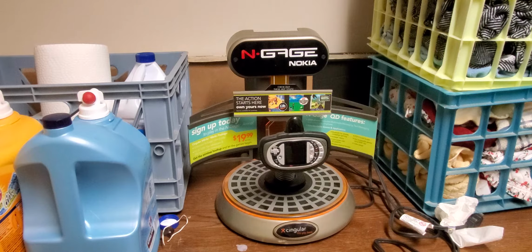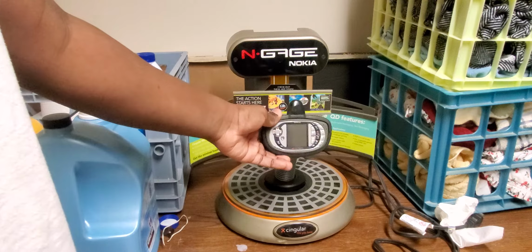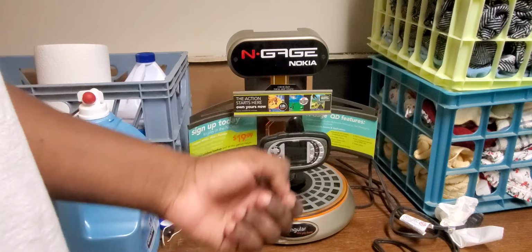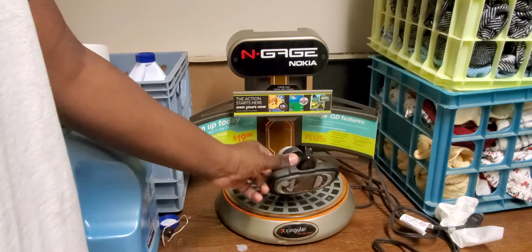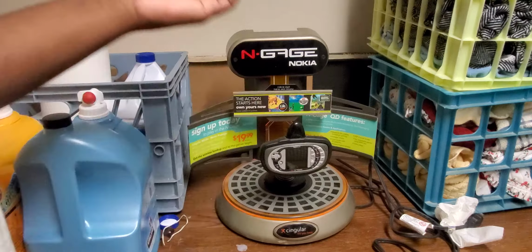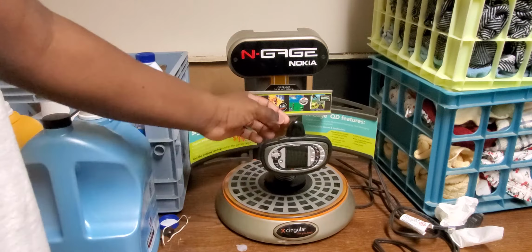So what you're seeing here, obviously, is the kiosk itself. This big thing, which looks like a network type of antenna cover, is actually where the charge cable is housed. The charge cable comes up from here, goes through this piece, which you can kind of see here, you can definitely see that. When that comes up through there, it goes up through here, and the charge port, if you guys ever had an N-Gage, is on the direct top. So it actually has to go through the top and go in, and this covers it.